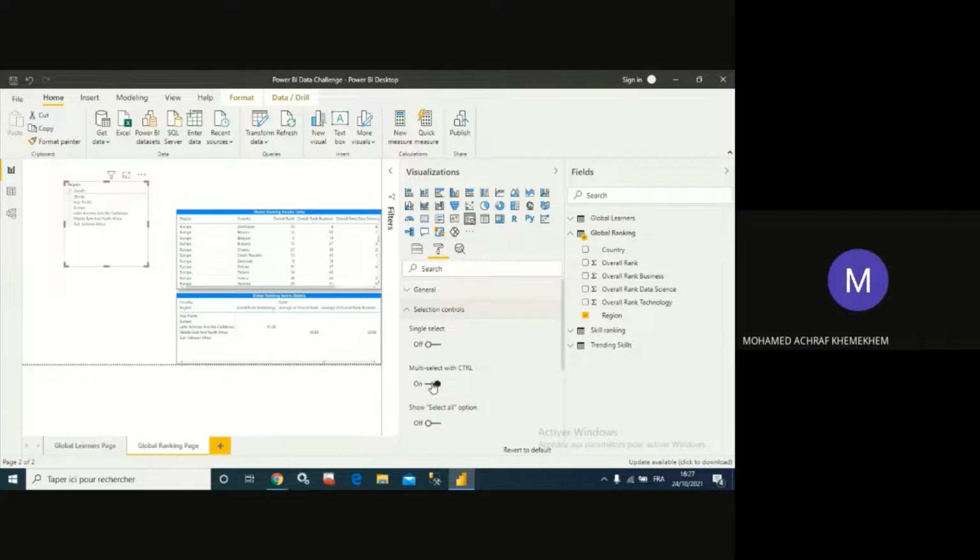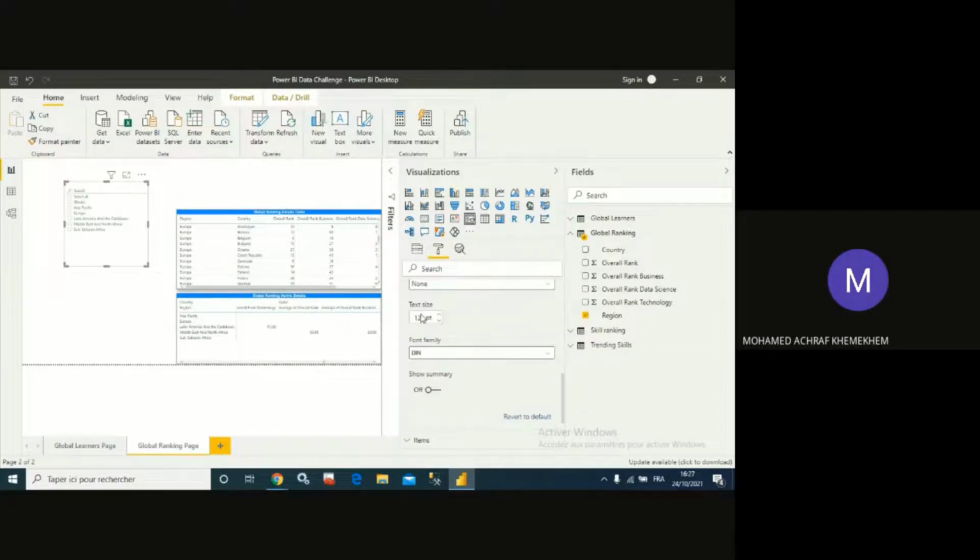The multi-select with control button, let's switch to off. The select all option, let's switch it to on. Okay, so the slicer header, let's remove the title text. I need those options, but I don't need the title.